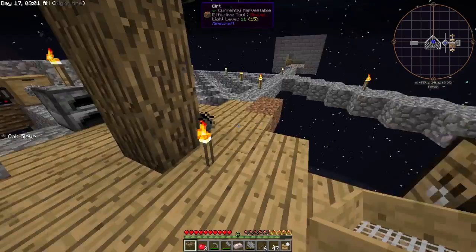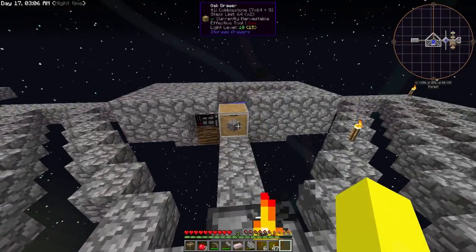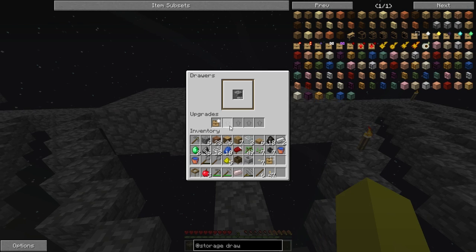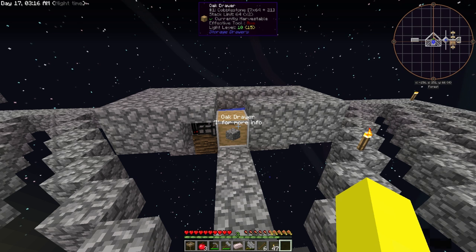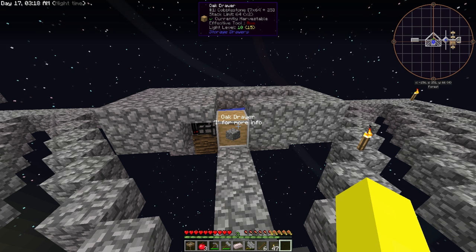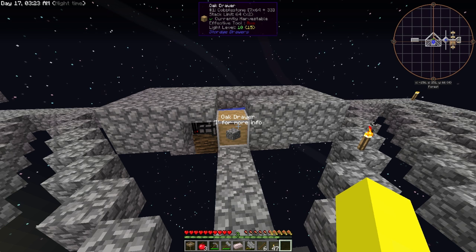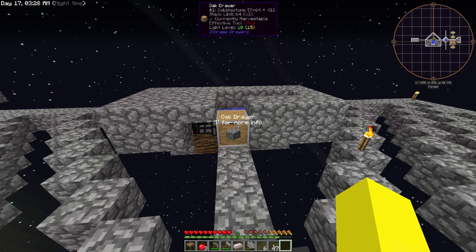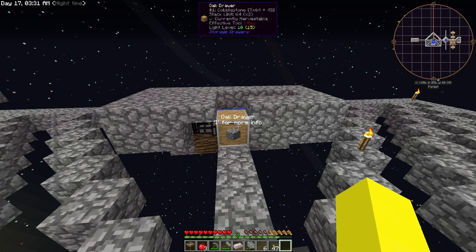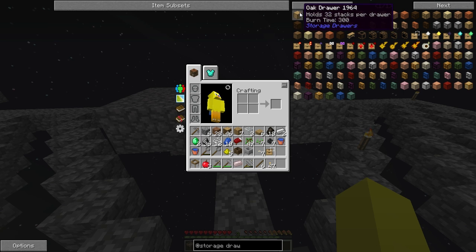Now I should be able to take this and flop it on into here. Now, I don't know if I need the first. Okay, yeah, that worked. That took. So you can see here the storage upgrade 2. So now if it goes 2 times the base value, we should be looking at this being able to hold 128. Is that right? Am I reading that right? I think I'm correct about saying this. Okay, I think it's 128.